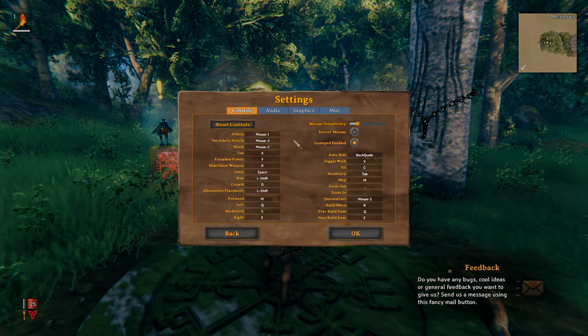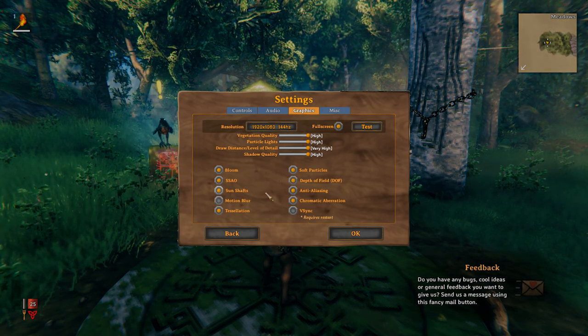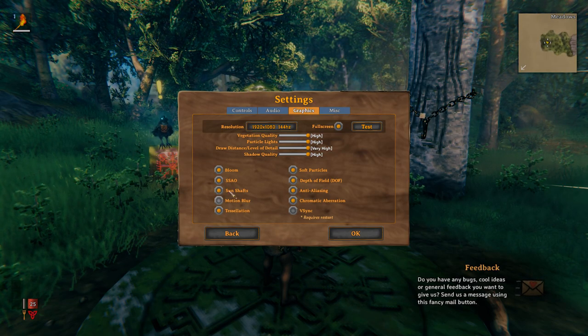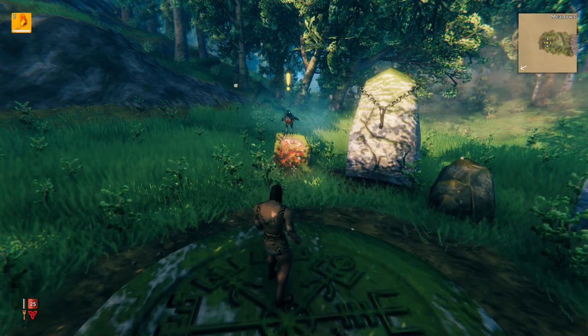And also a setting that you want to change in your graphics, I think it really depends on your rig, but I have all on the max, VSync off and motion blur off as well. This actually tanks your FPS and doesn't make it look better. So right now, all we have is a torch.